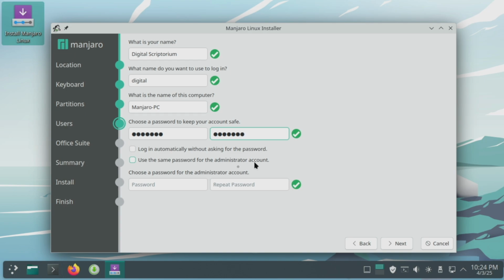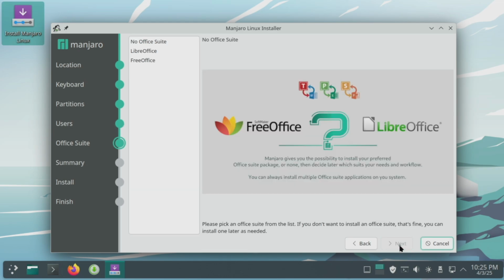However, my recommendation is to make the password for the normal user account and the administrator account different. And once again, this is all completely up to you on what you want to set up. You can always feel free to research this section for your recommended workflows and whatnot. But here we'll click next. It's going to ask you basically what office suite you want, or if you don't want an office suite.